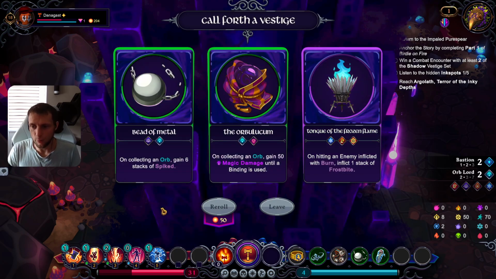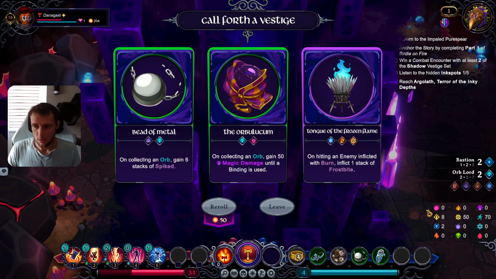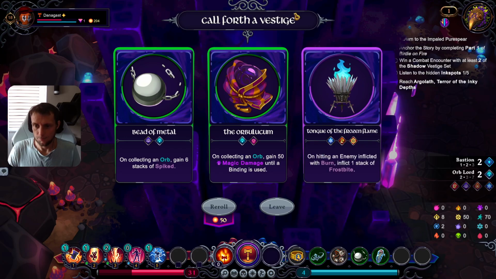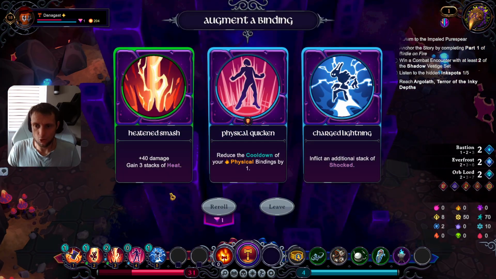Right, I'm collecting an orb. No, I need an enemy inflicted with burn. We did have frostbite. I'm collecting an orb. There is something there. I'm going to take you. We're going to look for some burn. Reduce the cooldown of your physical bindings by one.